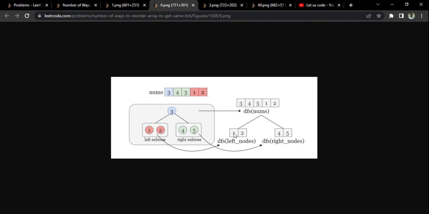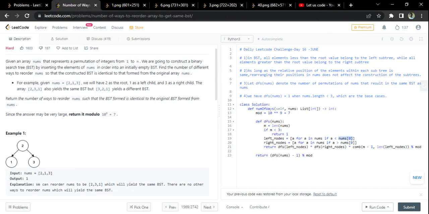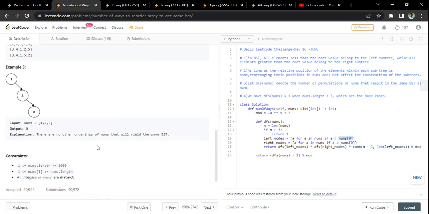Let's see what two are coming in the left side. That is the basic idea. So for a in nums, if a is less than nums[0], that is the root element, it will be in the left part. Similarly, if it is greater than this, then it will be in the right part. They have clearly mentioned that all elements are distinct, so there will never be a case where another element equals the root. That's why you're seeing less than here and greater than here. There will never be a case where a greater than or equal to sign will be needed. That is the basic idea.